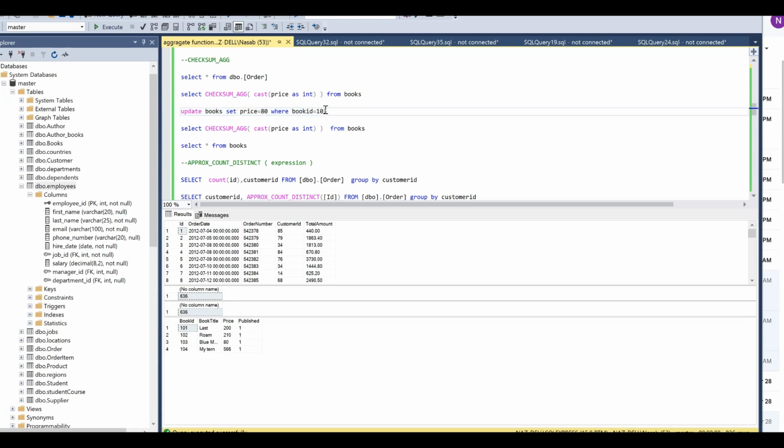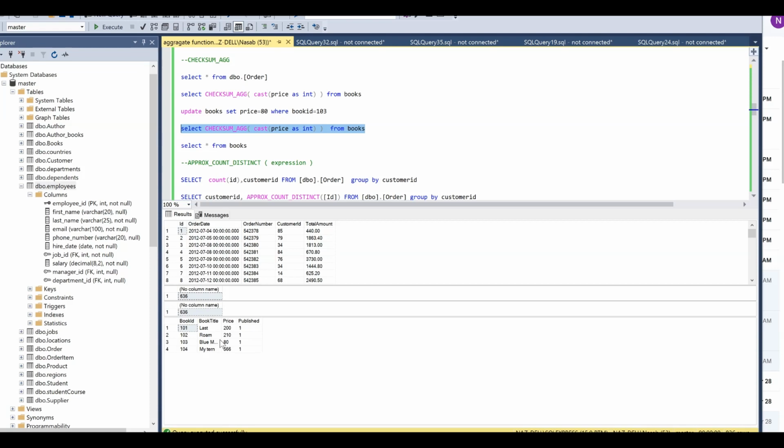I ran this and I wanted to run the checksum aggregation again, because checksum always works with updates. It will find out whether the value has been updated or changed. So this is 630, the second one, and then it updated, and this one has run with 636.